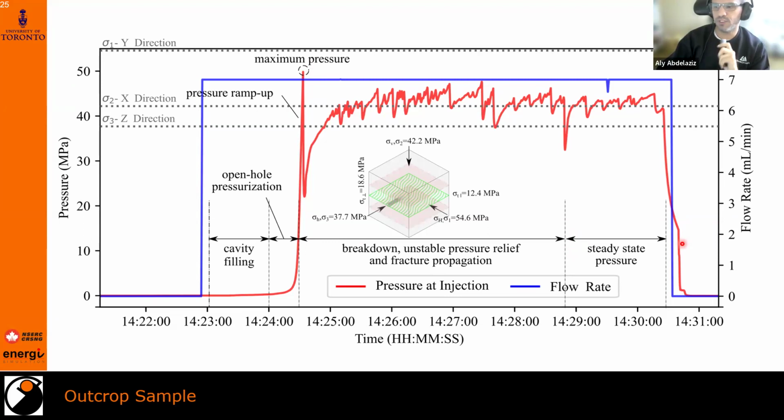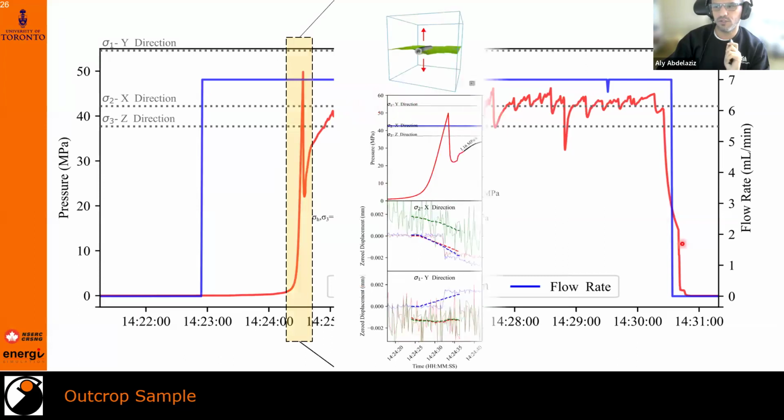And by much more detail, I mean, let's zoom in here. So in this specific test, we know that we broke the cube in one fracture that is perpendicular to, or against, sigma 2. So this is our sigma 2, this is the sigma 3 injection, and we know that there is one break. What we see here is just a blow up of what is happening. So this is the pressure build up. Then you have sigma 1, sigma 2, sigma 3. You have the pumping rate.